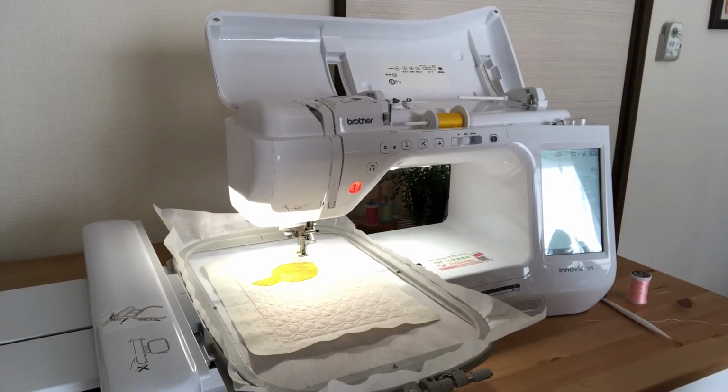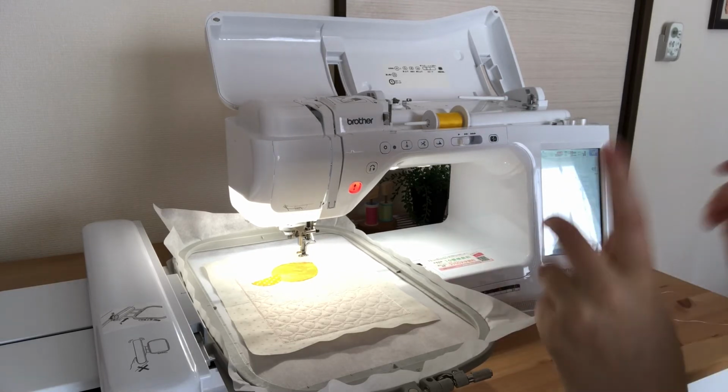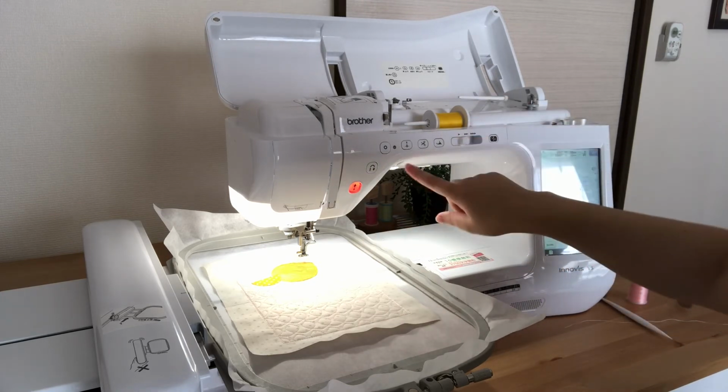Alright, so now we're just going to do the satin stitches and the rest of the embroidery for this design, and we'll pretty much be finished. I'm missing some colors, but I'll adjust with whatever I have on hand. This is my Brother thread, but I also have thread from my other machine, and I don't have all the colors over there, but I have some combinations, and I think I can finish this without big color differences. So let's see. I'm going to stitch the satin stitch with the same color I used earlier for the placement lines.